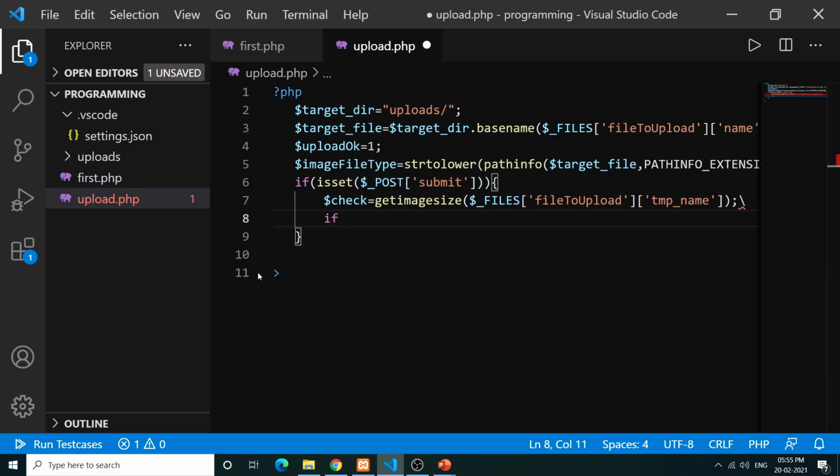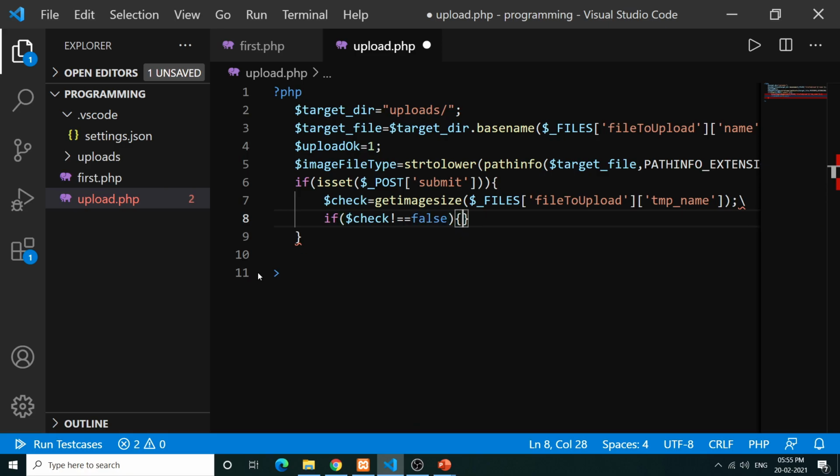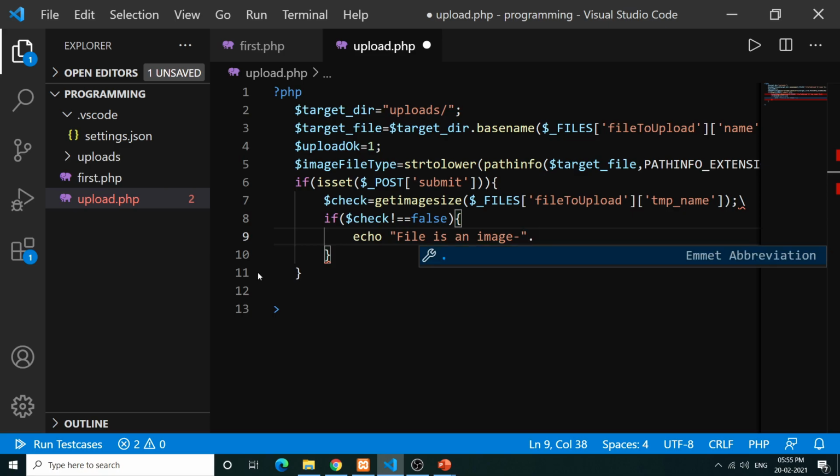Now if $check is not equal to false, that means it is a file. I'll say echo file is an image, $check.